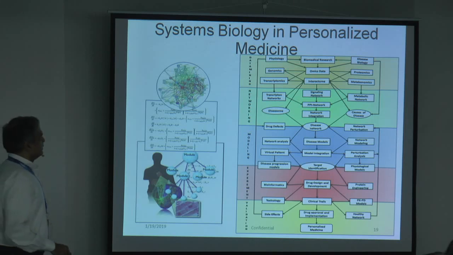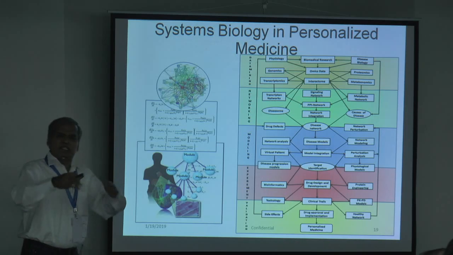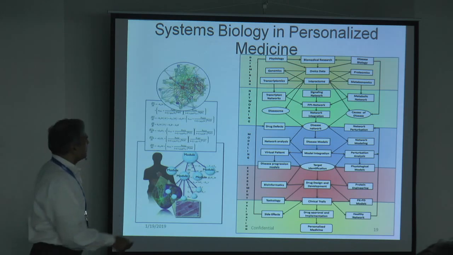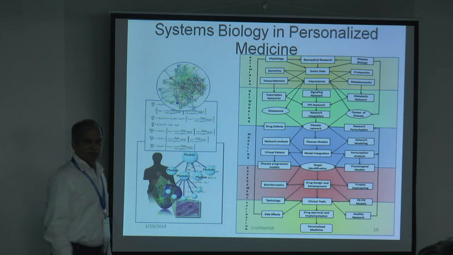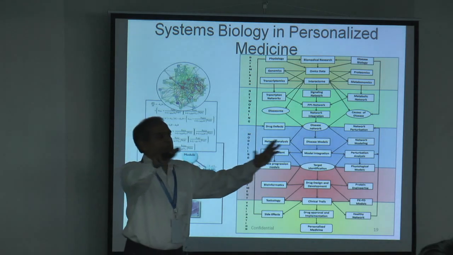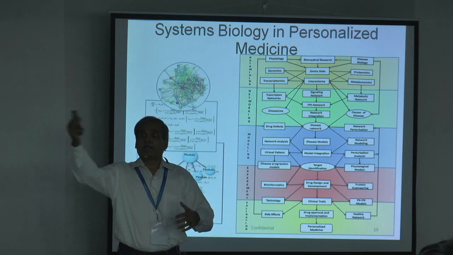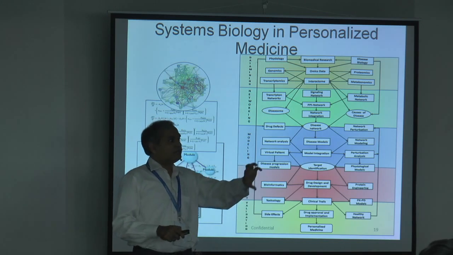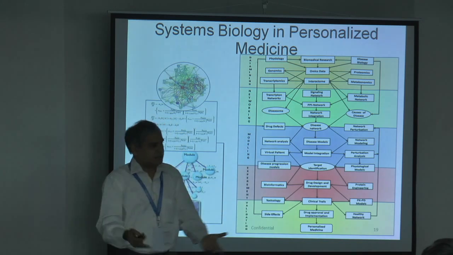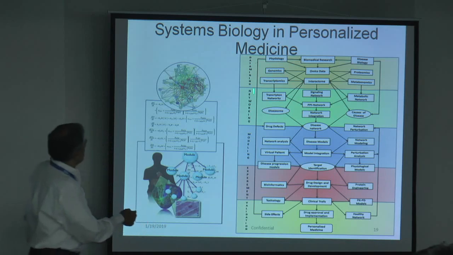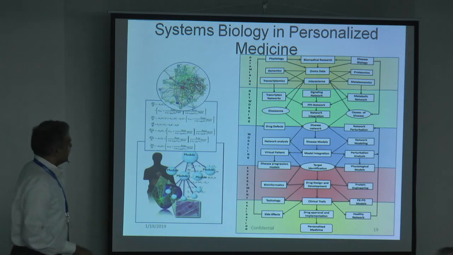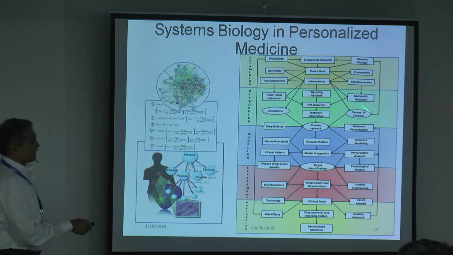So what we have done is, this is the typical flow for any system level analysis of a living system: first you start with data mining. I need to look at literature, where clinical data is there, where networks are defined, where perturbations have been done, and then the system is characterized. So I data mine and get all the omics data, and then I look at transcription. What are the things that are happening?